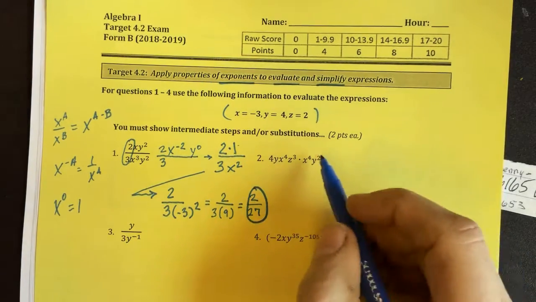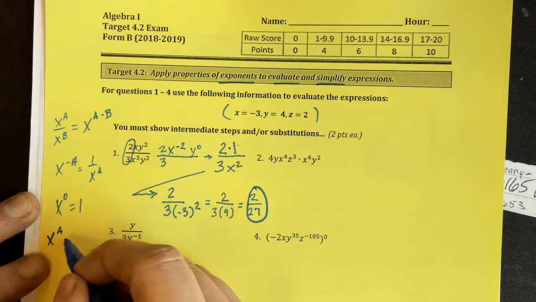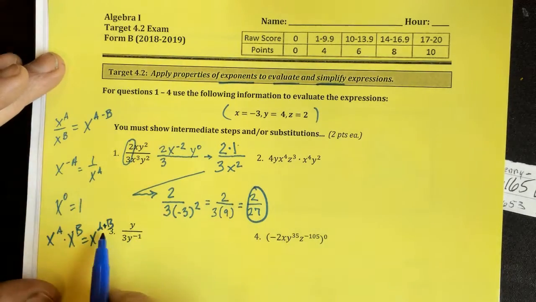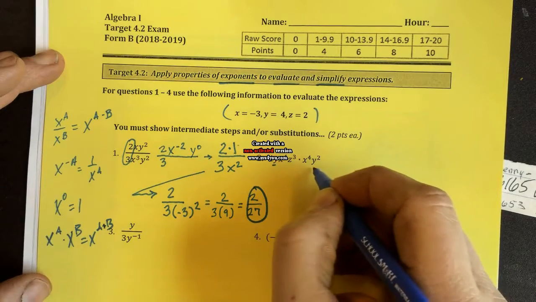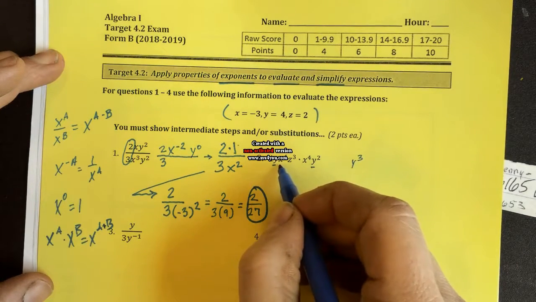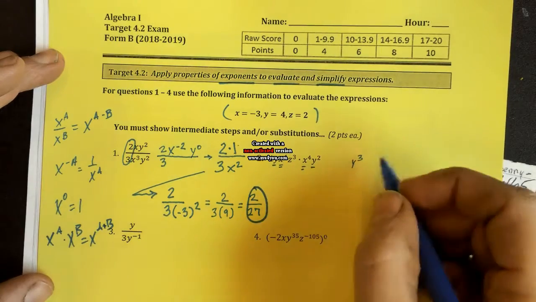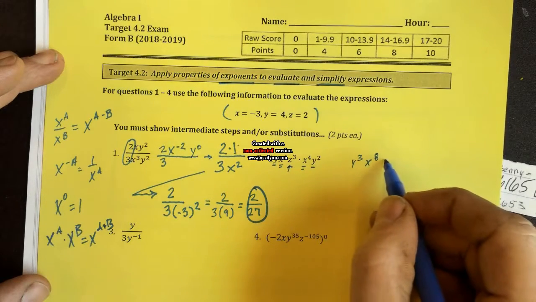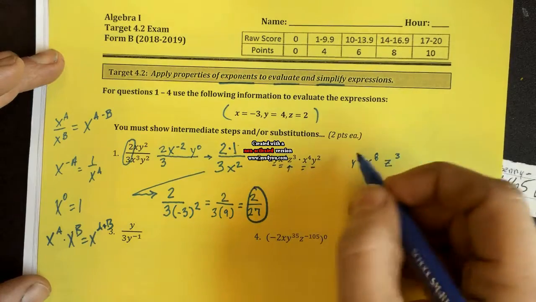I'm going to do number 2 now. Here we're going to use, we're multiplying exponents, so we're using this rule. x to the a times x to the b is x to the a plus b. That's our shortcut when multiplying as we add the exponents. So here I have y to the first and y squared. Well, 2 plus 1 is y to the third. Now let's do the x's. I have x to the fourth and x to the fourth. When I add those exponents, which is the shortcut for multiplying, I get x to the eighth. And then z, there was nothing else to add with that. There was no other z's, so I just carried it over. And then 4 times, there's nothing else, 4 times 1 basically, so 4.